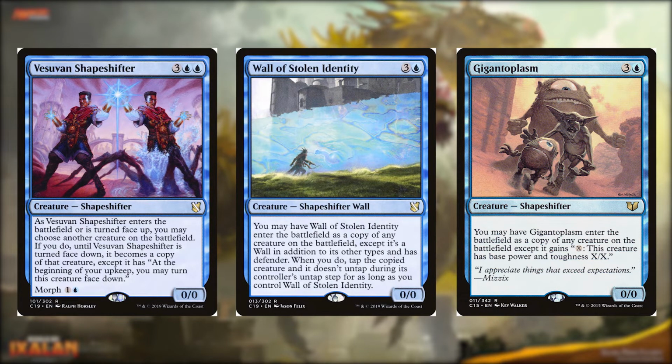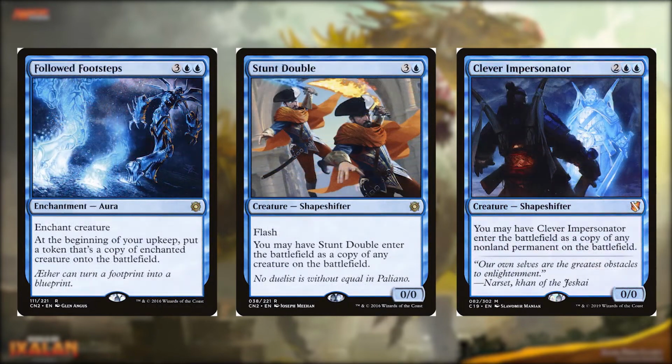Gigantoplasm, for 3 and a blue, is a 0/0 Shapeshifter. You may have Gigantoplasm enter the battlefield as a copy of any creature on the battlefield, except it gains "{X}: This creature has base power and toughness X/X." Followed Footsteps, for 3 and 2 blue, is an Enchantment Aura. Enchant creature. At the beginning of your upkeep, put a token that's a copy of enchanted creature onto the battlefield.